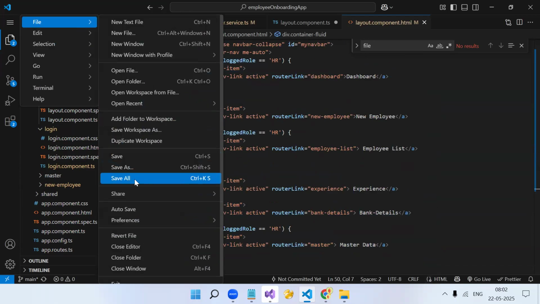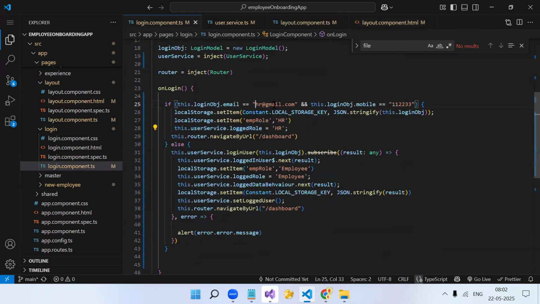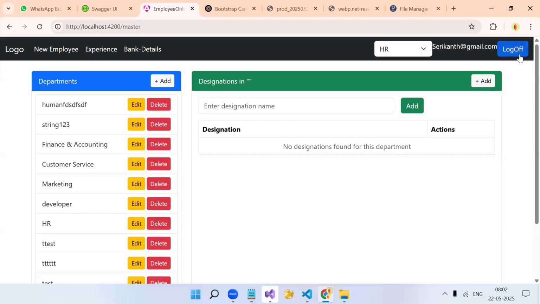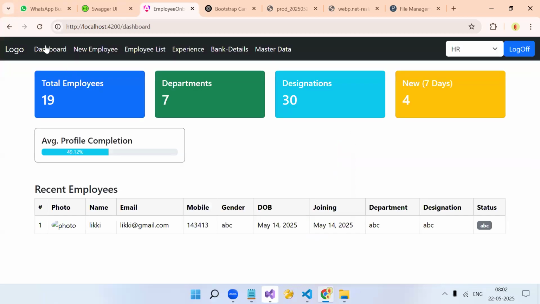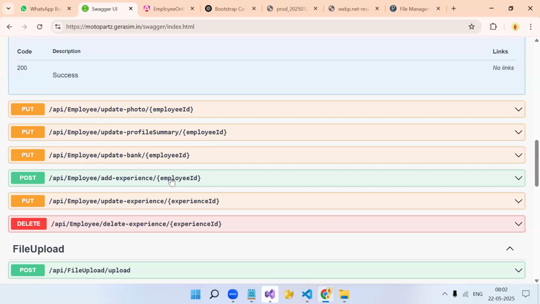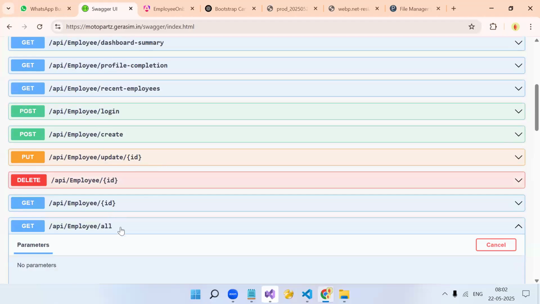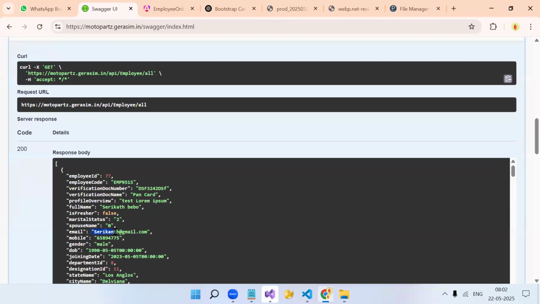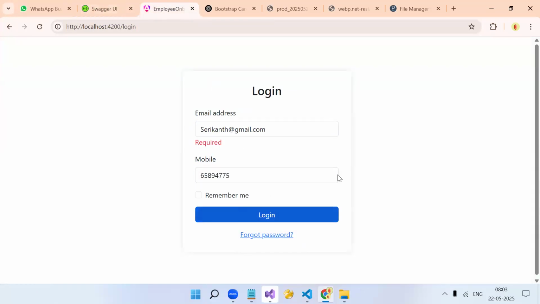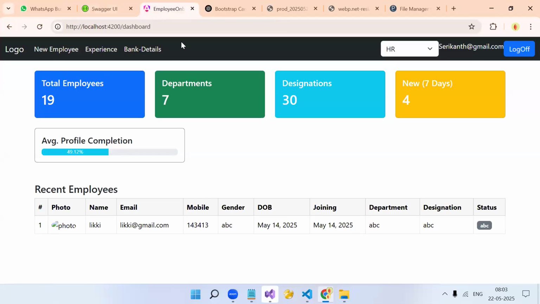Let's test it out quickly. So this is the HR login. Login. So I'm able to see all the menus. Okay. Let's try to log in with the employee now. Log in as employee. Okay, so here you can see we are not able to see that. But see what happens. Menu is not visible, but we are still redirected to the dashboard.